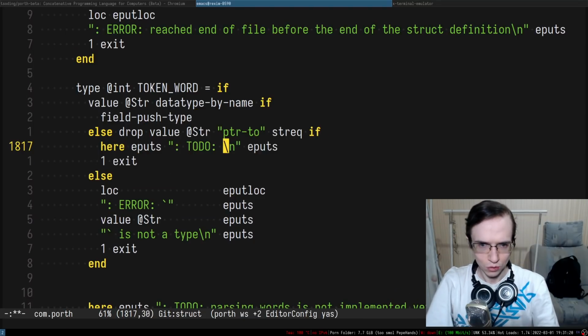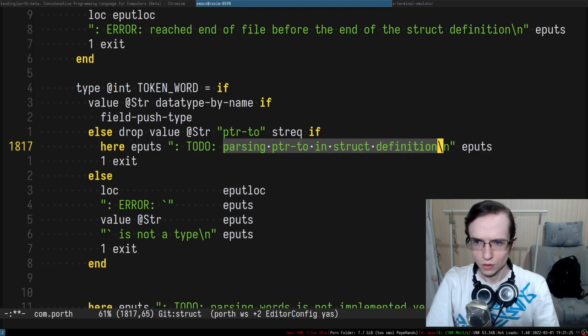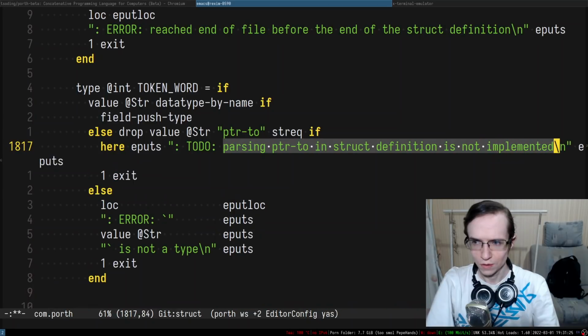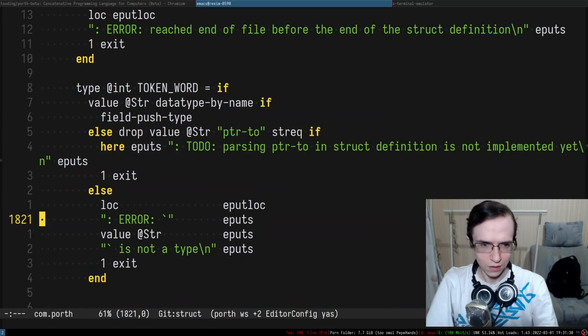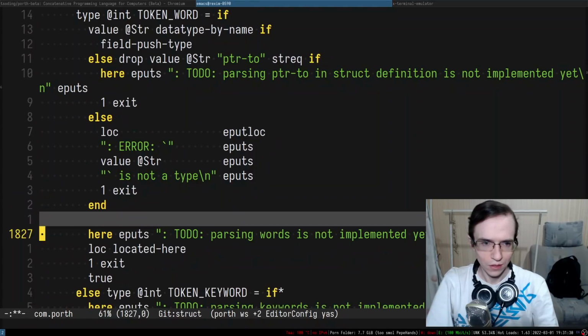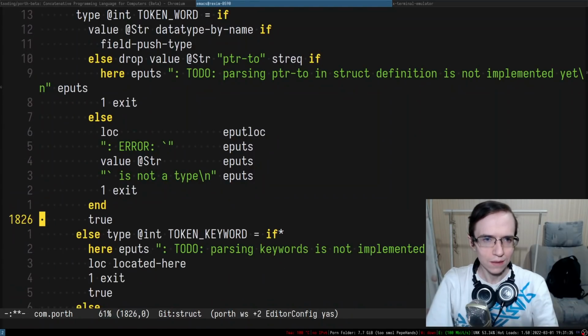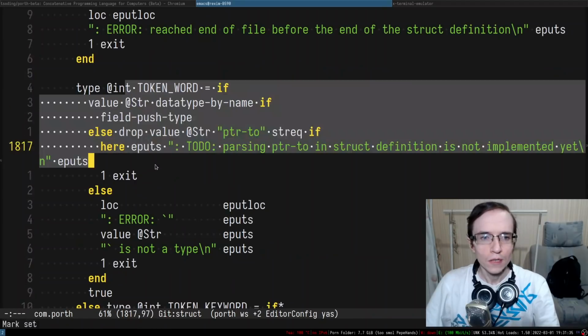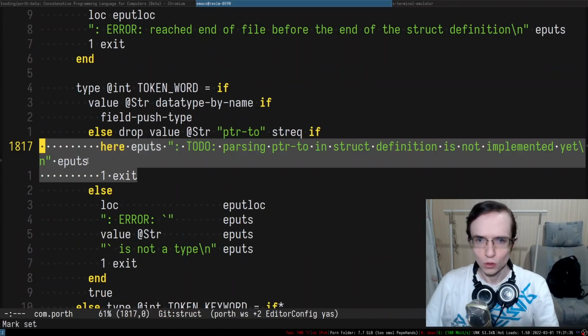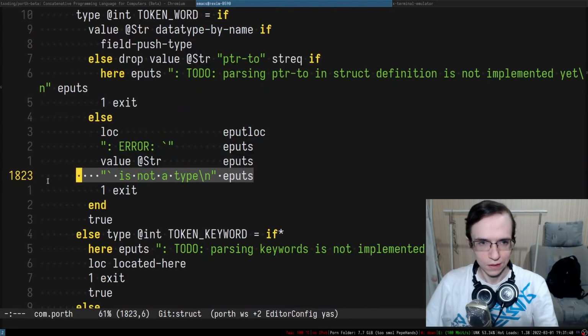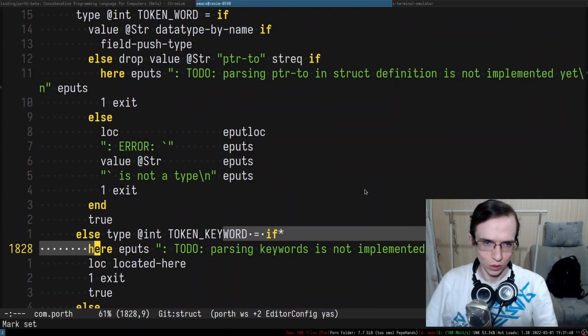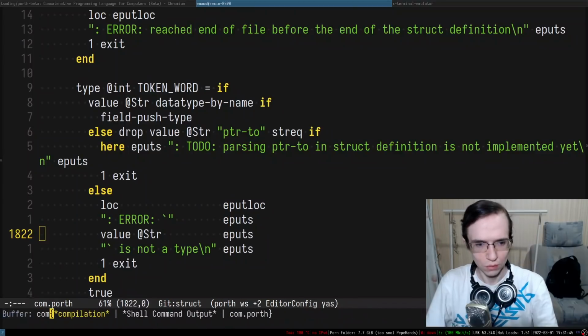And then this is gonna be: parsing pointer2 in struct definition is not implemented yet, right? So it's gonna be that. Right, and that should be basically it, right? So this is a primitive type, then not so primitive type, and then not a type at all, and we always continue the execution like so.